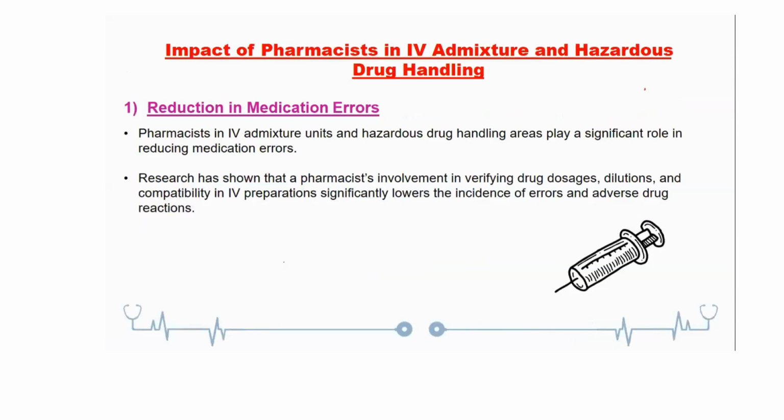Going to the last part of our lecture, the impact of pharmacists in the IV admixture unit and in handling hazardous medications. It goes without saying that pharmacists play a significant role in the reduction of medication errors. Research has shown that pharmacist involvement in verifying drug dosage, dilution, and compatibility in IV preparation significantly lowers the incidence of errors and adverse drug reactions.